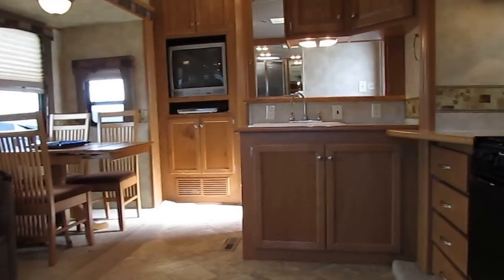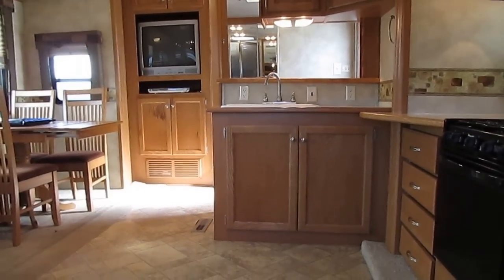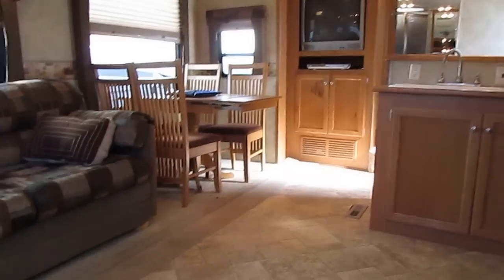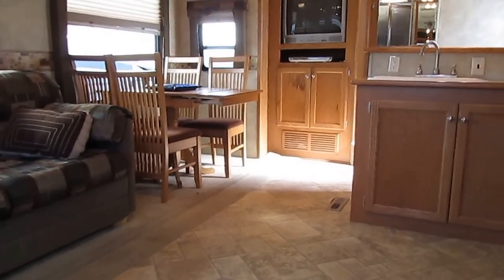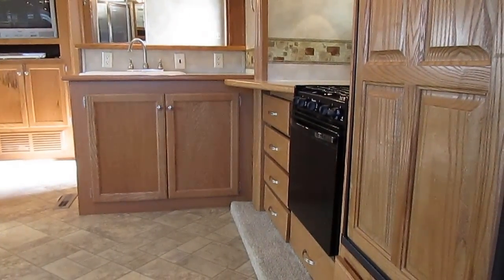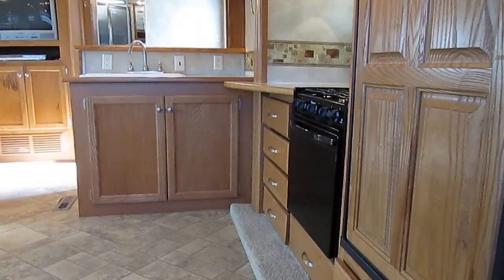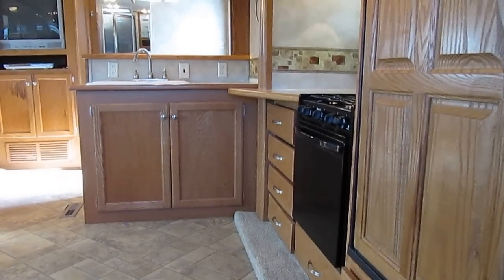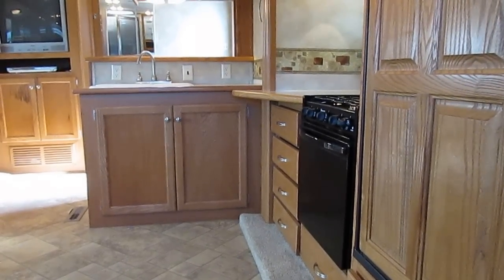We do offer nationwide delivery, and I know a lot of people in this price range buy these things to live in, and it's really a smart way to do it, because look at it this way. So you've got in-laws coming to live with you, or you've got your grown child getting out of college and they want to come home and live for a little bit while they start their career and live at home.